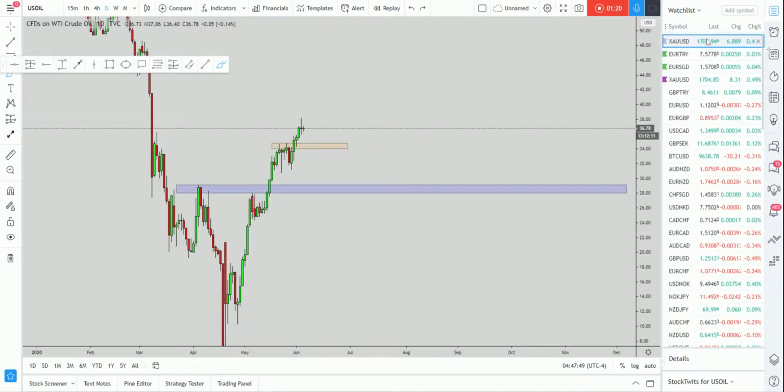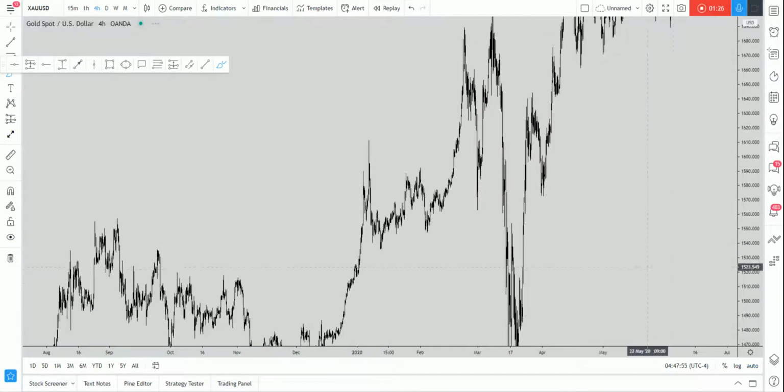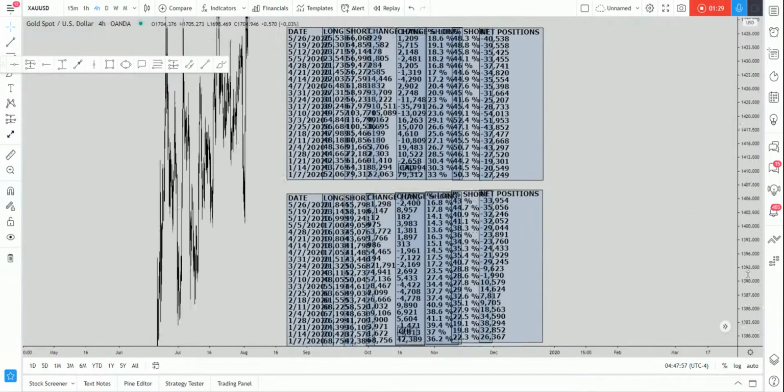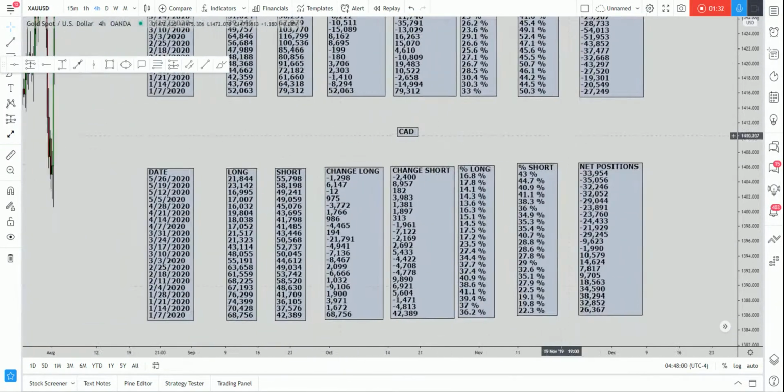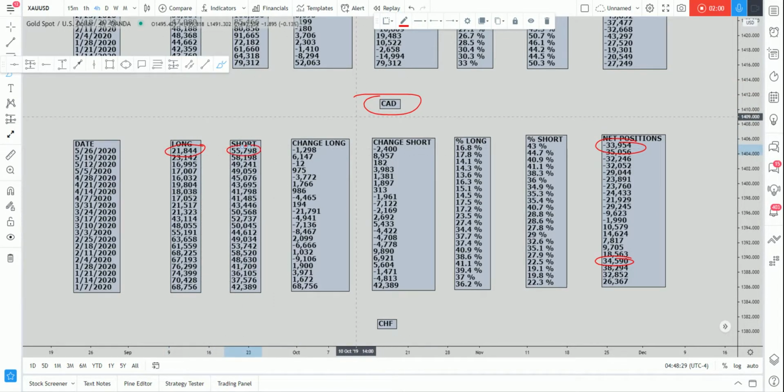First of all, let's go and have a quick check at what we have from a CAD perspective, because as you know, they correlate quite well. Let's see what we have from a CAD perspective if we check the COT data, the commitment of traders, what hedge funds are doing at the moment on the CAD. You can see that currently we are sitting at minus 33K net positions from the positive 34K that we had here. So from having way more longs than shorts to having way more shorts than longs from an institutional perspective on the CAD, with currently 21K longs and 55K short positions.